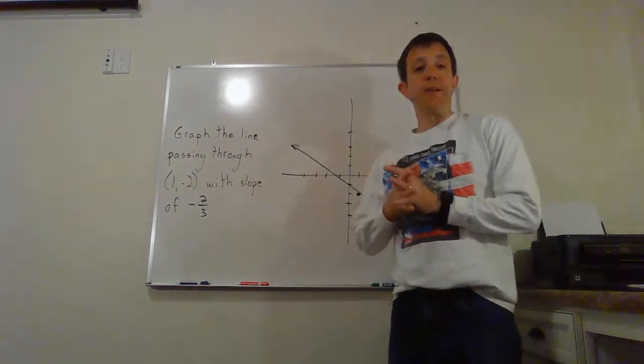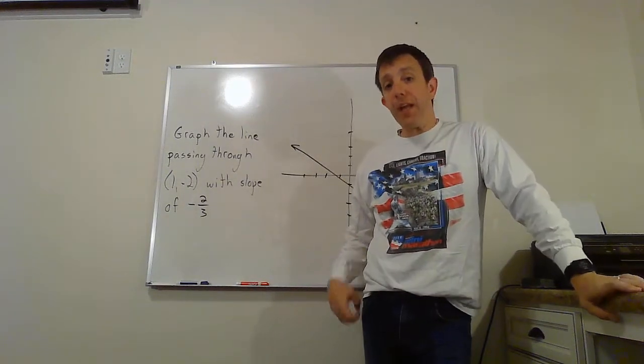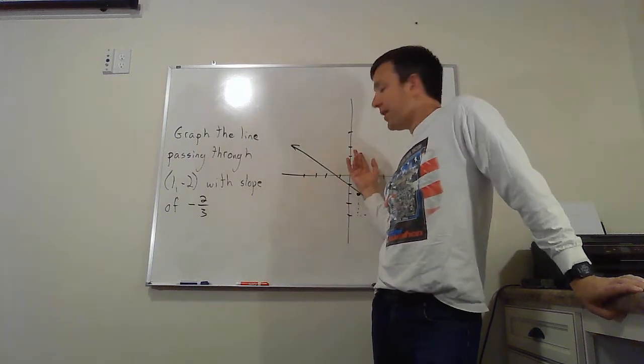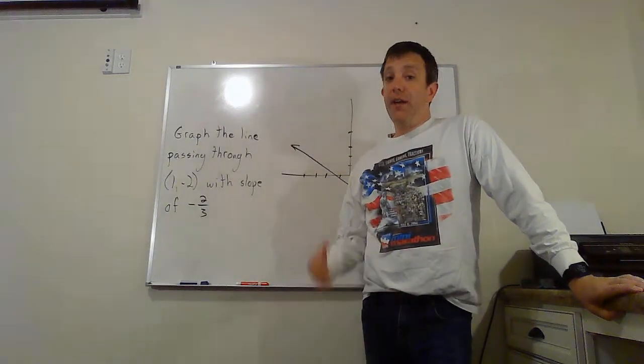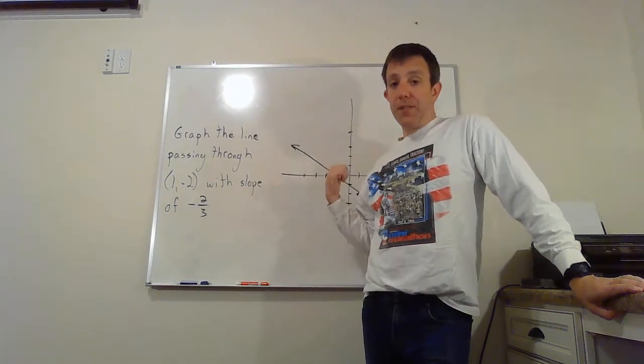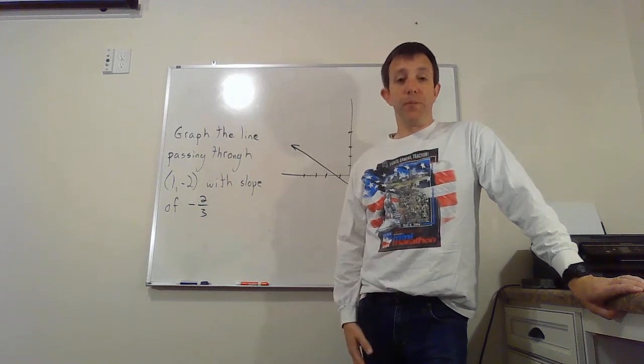And so this can be handy because in the next section we're going to look at what's called slope-intercept form. And that form for the equation of a line is going to give us the y-intercept, the place it crosses the y-axis. It's also going to give us the slope, which means it'll be a really easy way to just make graphs without actually having to go through the trouble of plugging in numbers.